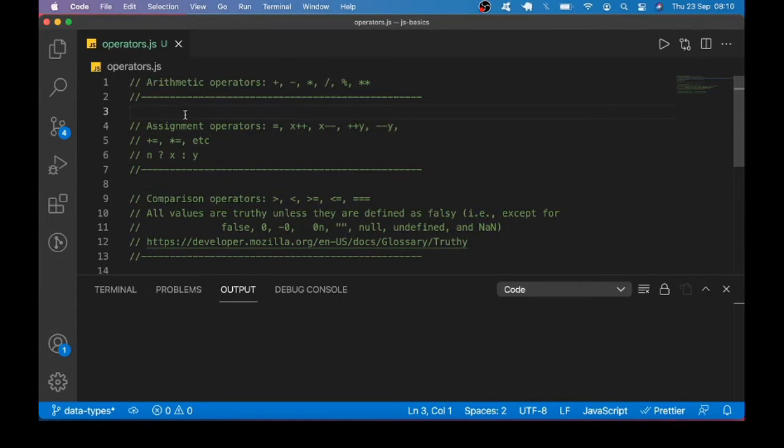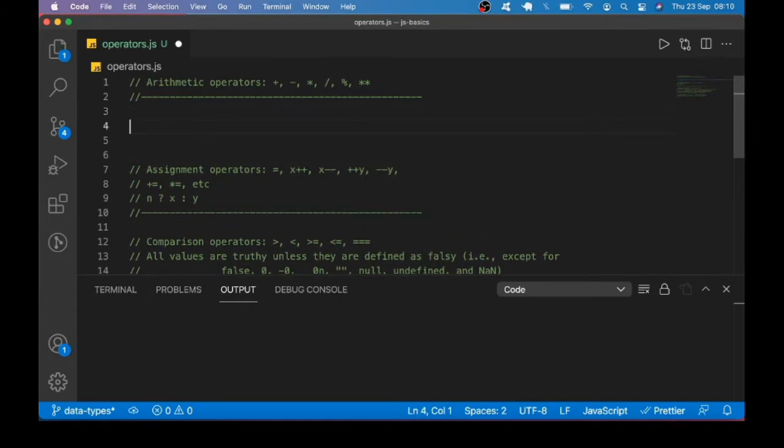I will start with the one that is easiest to understand, which is arithmetic operators. Arithmetic operators are used to perform basic arithmetic operations, like adding two numbers, 3 plus 4, which we know the answer will be 7. I can store this in a variable.